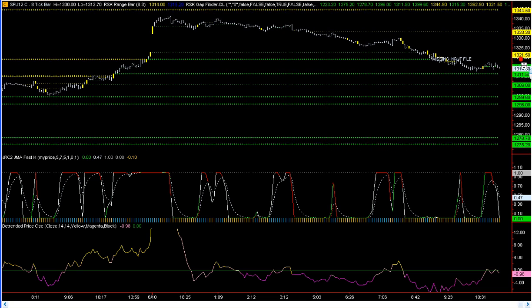The range bars are very, very useful. But you've got to make sure that if you're using range bars for entering or exiting a trade, the slope of the stochastic is in agreement with where the range bars are. So if you've got range bars below the market, you're going short only if the stochastic agrees. And if you've got them above the market, you're only going long if the stochastic agrees.